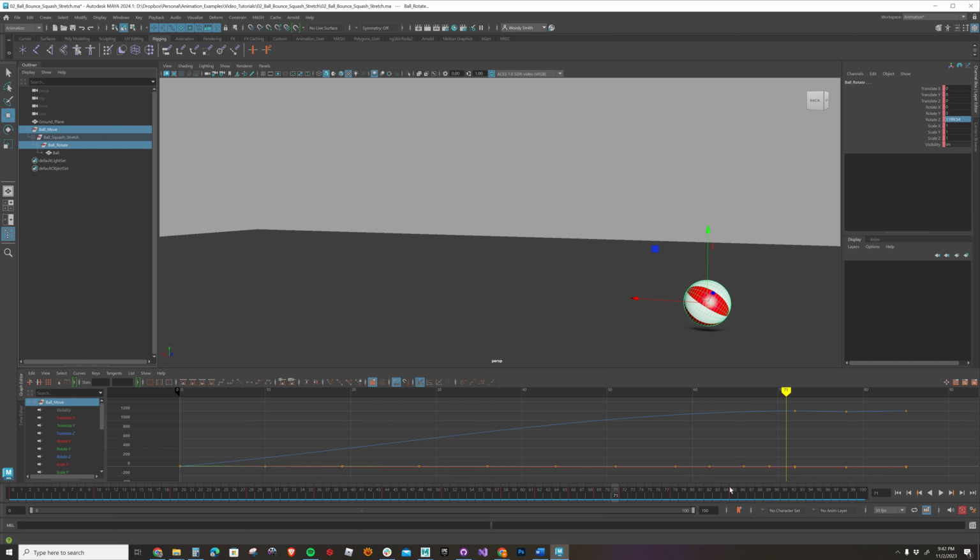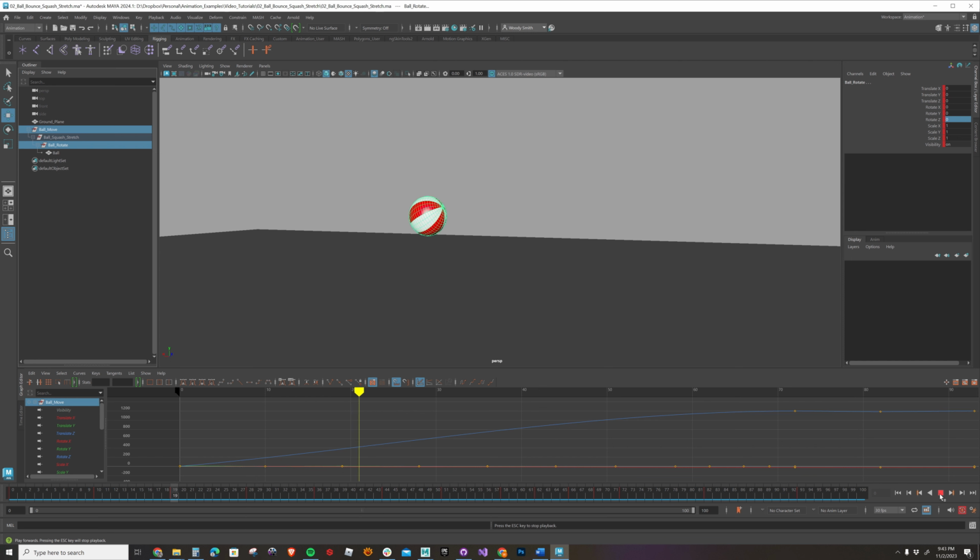Now, I can move keys around in the graph editor or in the channel box or in the time slider. In the time slider, I can click and hold down shift, and it creates this little blue area. The middle arrows allow me to move. So what I'm going to do, if you remember from our ball bounce, is move these keys out. And by moving them out, I'm extending the time, making it a slower action. Same thing here with these last keys. Remember, I have multiple objects selected, so I'm moving the keys for both of those objects.